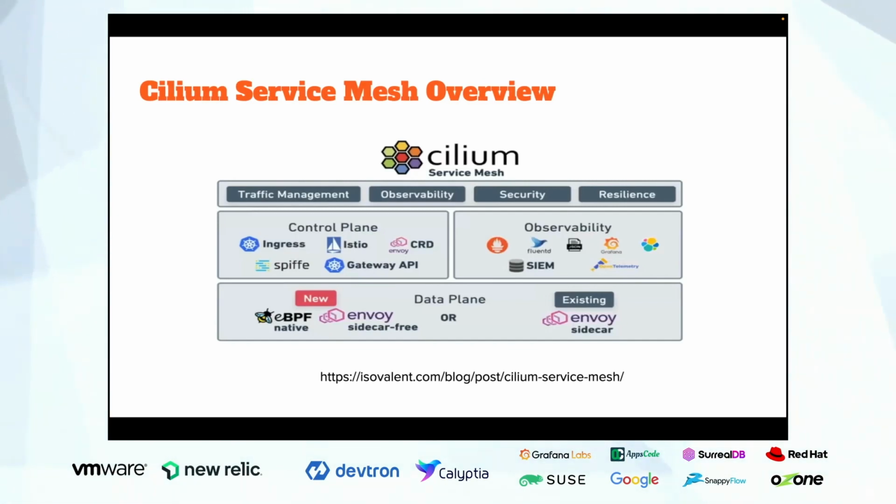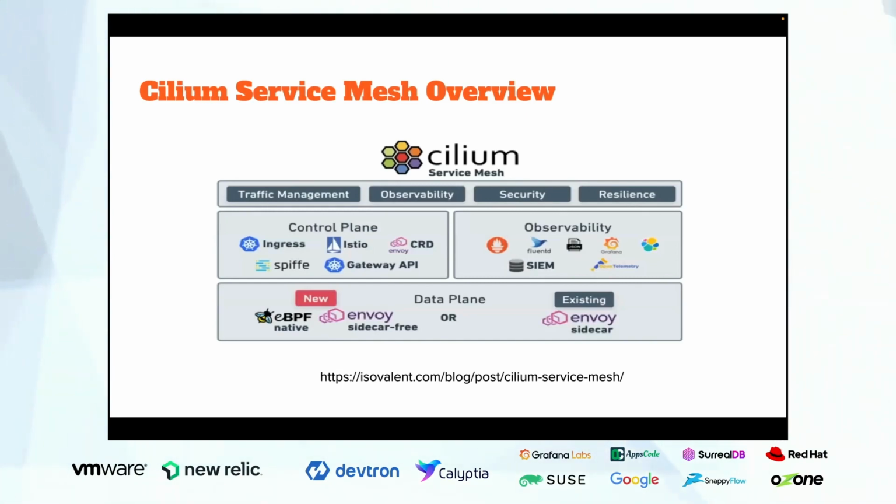So with Cilium, of course, it can work both ways. One is the existing Envoy sidecar method, or now what we are coming up with, the Envoy sidecar-free service mesh, in which we deploy an Envoy per node. In the previous case, it was deploying one Envoy sidecar per application.